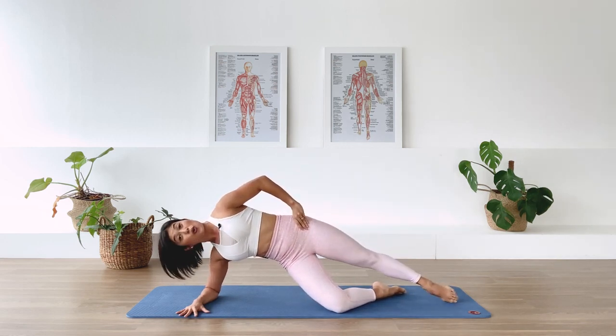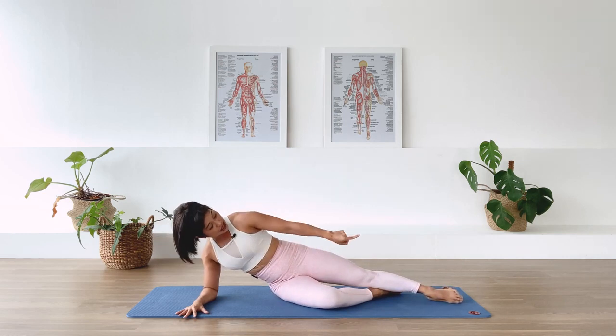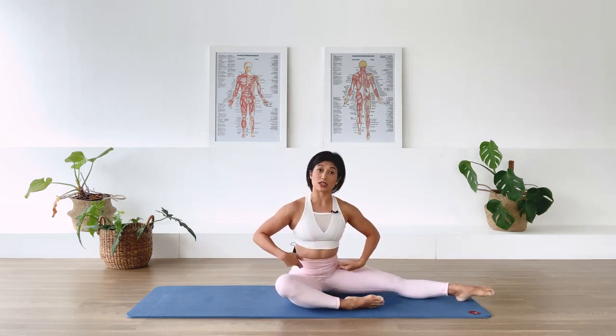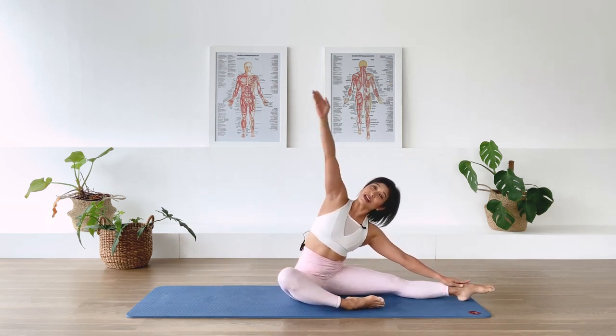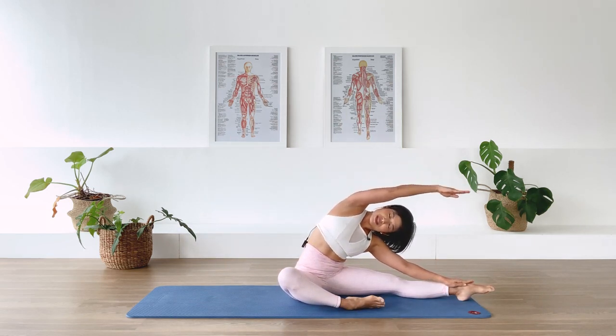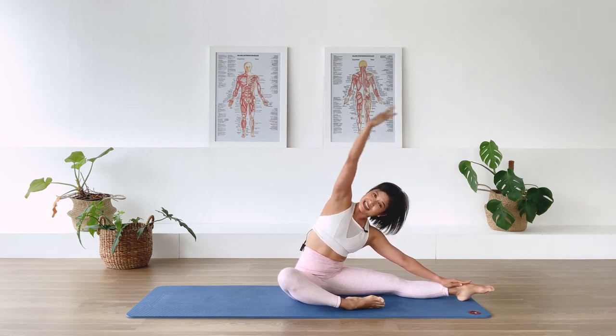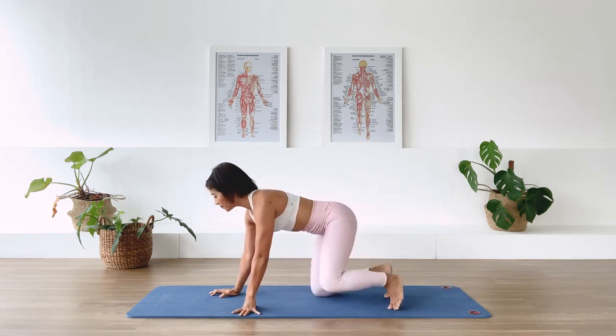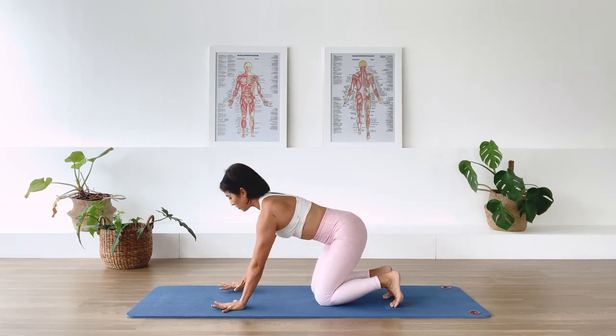Side, lower, come down, stretch the leg away, just adjust the bottom one in front of you. Sit on both sitting bones, side over to the side, and let it go. Let's go to our quadruped position here.